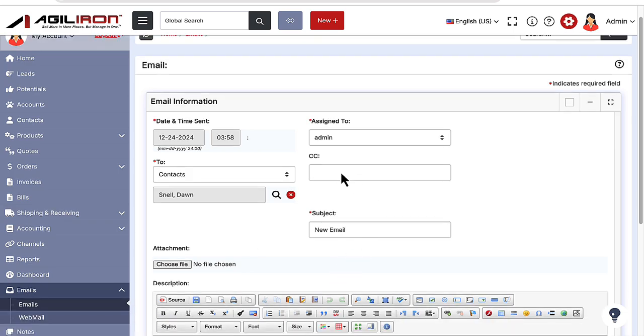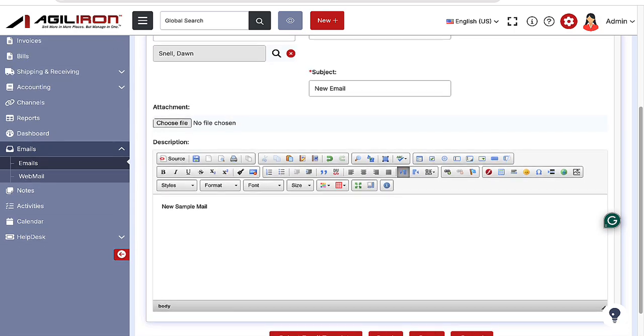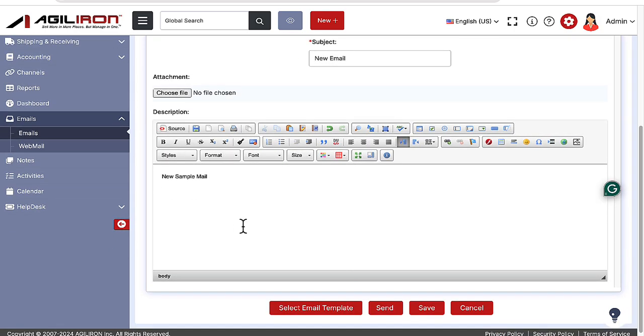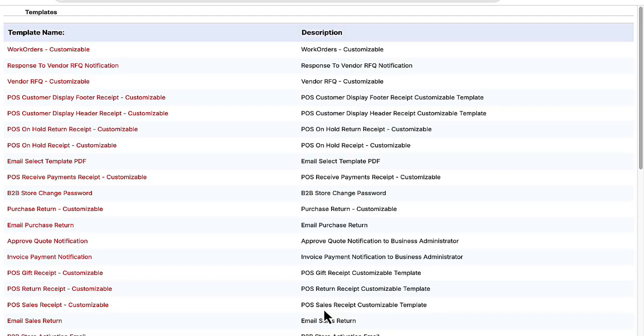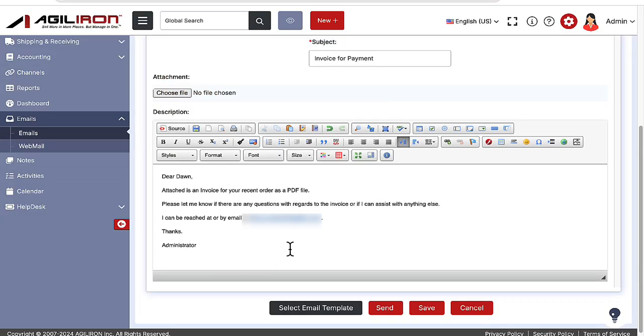Use the appropriate controls in the HTML editor to format the message. If this is a standard message, for example, "Thank you for your order," try selecting one of the existing communication templates by clicking the Select Email Template button. You can create a library of email templates for most common scenarios under Settings, Templates, for consistency in communication. Click the Save or Send button to dispatch the email immediately or to save it for sending later.